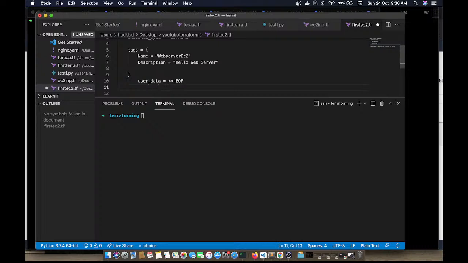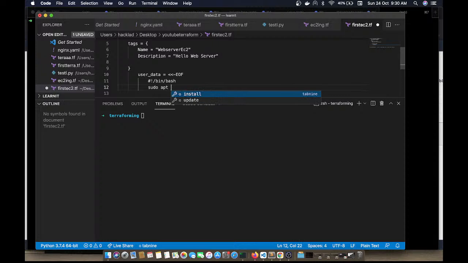So let's do it like this. Okay, let's write our bash script. So we have the bin bash. Then we have the sudo apt update, to update the package repository.